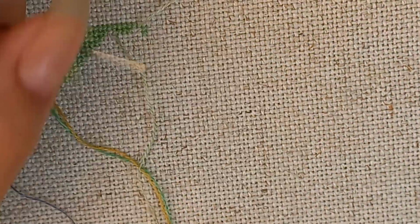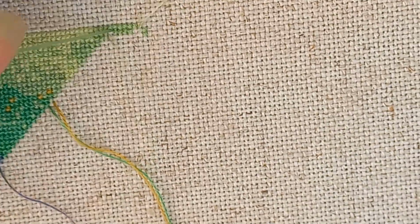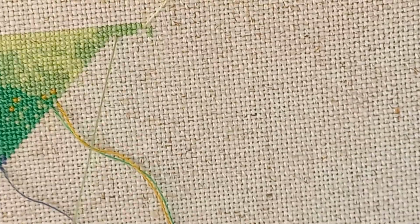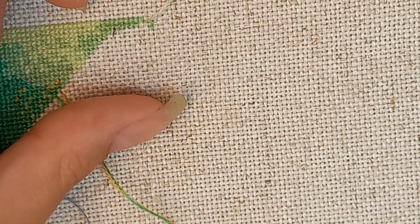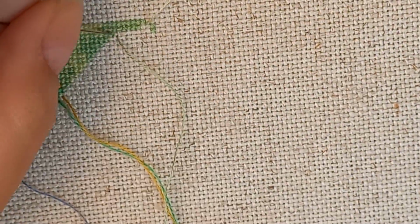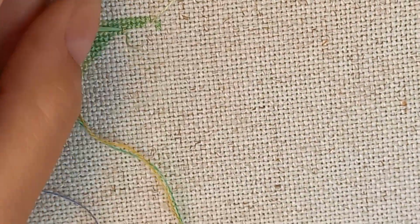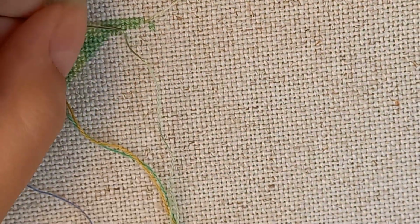The only problem is that because I calculated the thread estimation and the fabric size according to 25 count, now I realize that I may have ordered way too much thread and cut way too much fabric. So yeah, kind of disappointed about the waste that might ensue. I don't think that the fabric will be too large, but for the thread, it isn't wasted anyway. I'm probably going to reuse it. However, I'm still kind of salty about it.